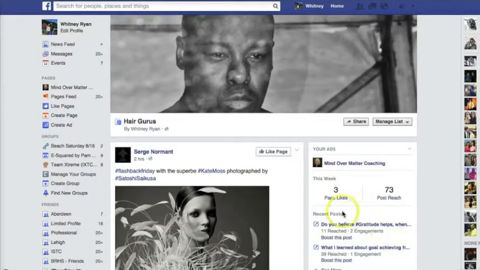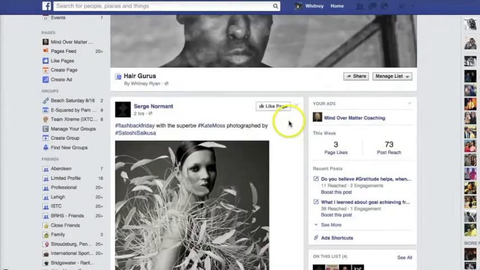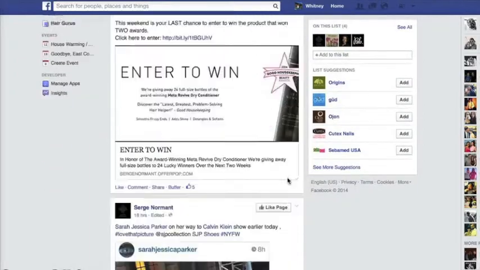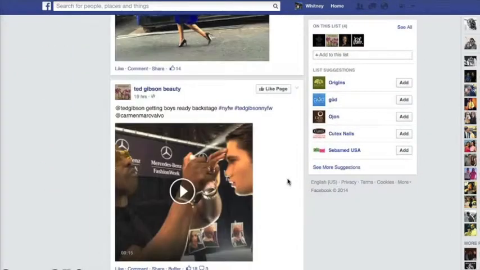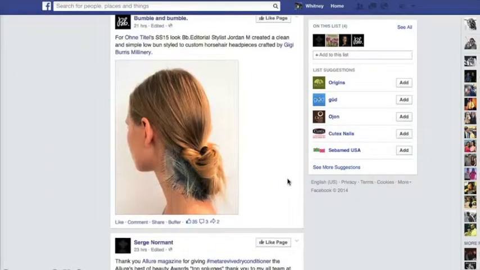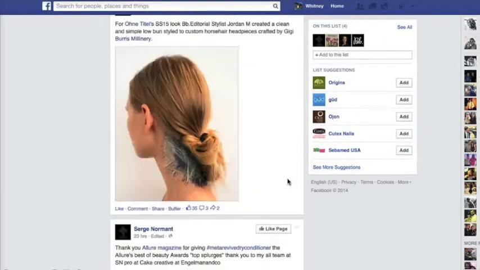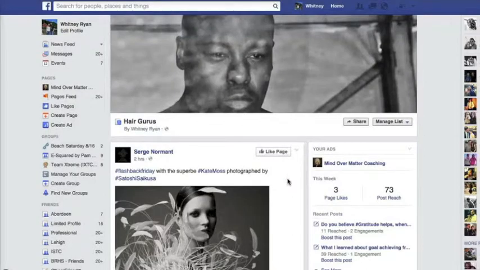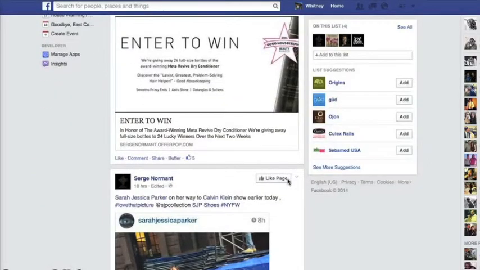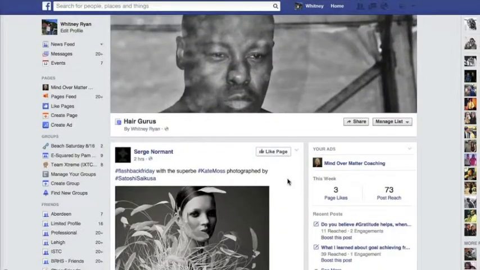As you can see, I'm redirected to the list page. And if you scroll through, these are just the most recent posts from all the different pages that I added. So lists are great because it's a way for you to see the posts that matter to you. If I logged into my newsfeed, even though say I liked all these pages, I probably would not see all of these posts just because of the algorithm of the newsfeed and how it works. So having lists lets you cherry pick what sort of updates you want to see.